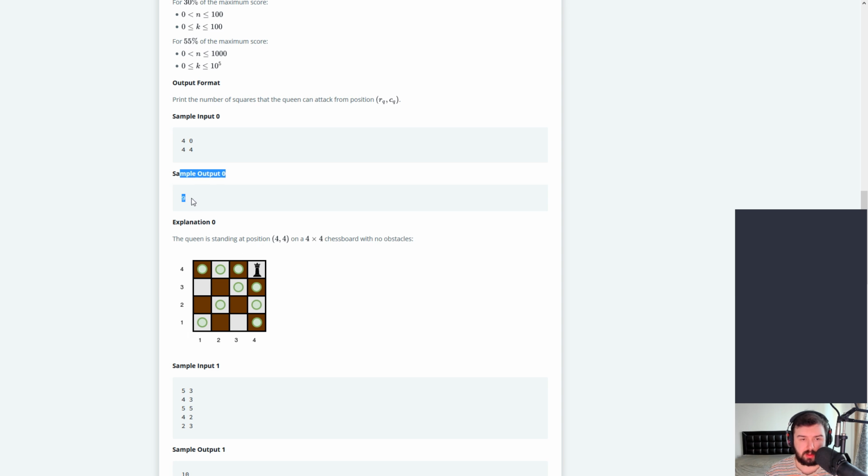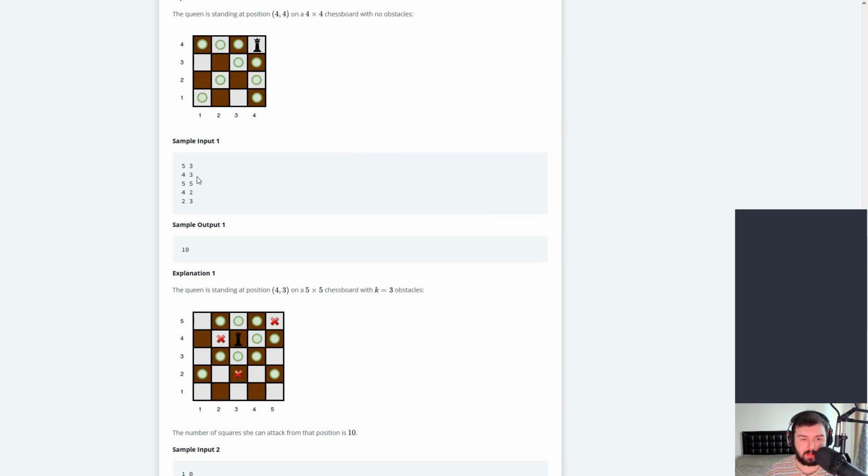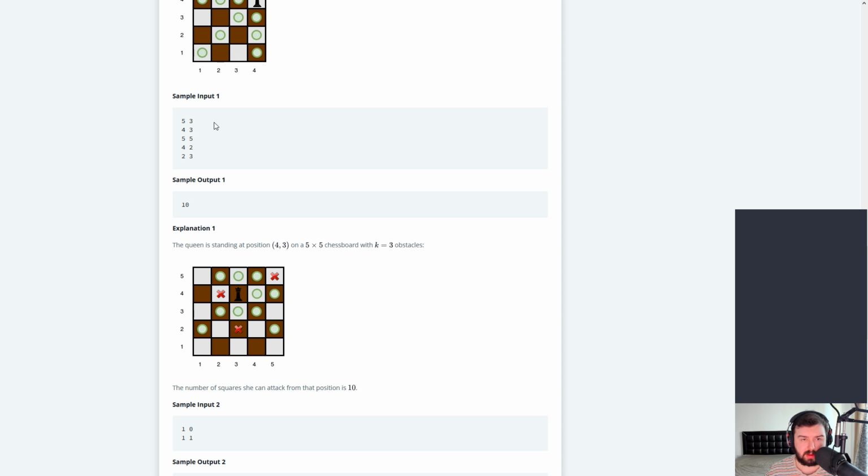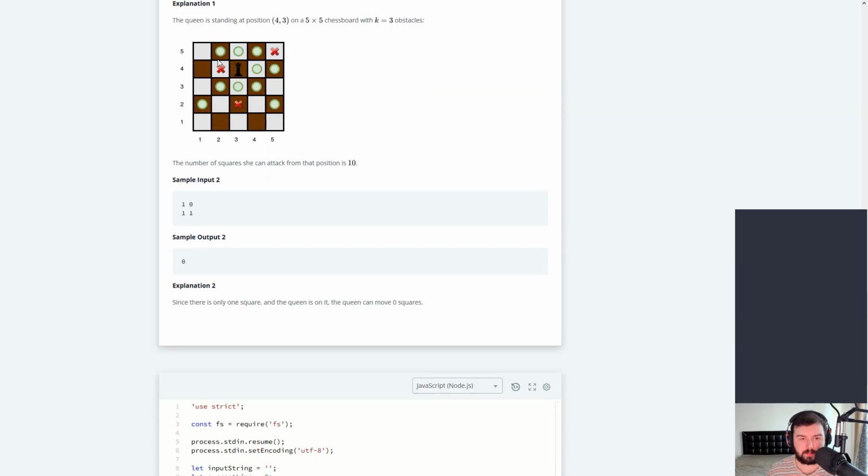For this one we need to print 9. There is also another sample input. The first 2 rows represent the size of the board, the count of obstacles, the position of the queen, and the coordinates of obstacles.